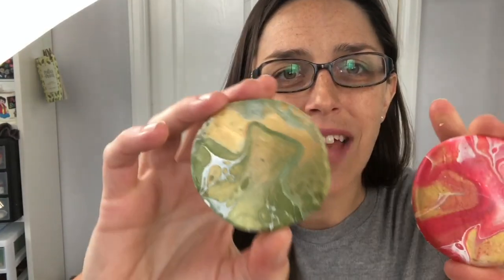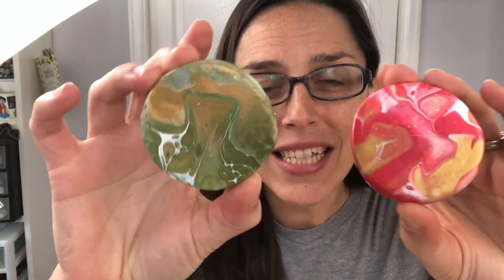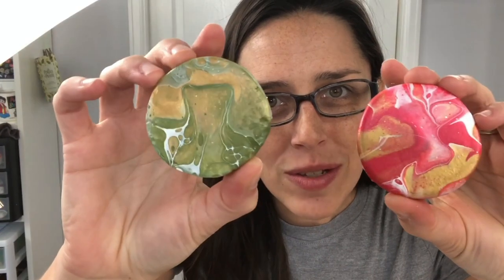There's something about watching the paint move that's just gorgeous to me. So these are the final rocks. I'll just show them to you real quick. They haven't been sealed. They just have this really pretty shimmer because they're the metallic paint. So I did these two that you'll see in the video, and then I also did something a little bit different.